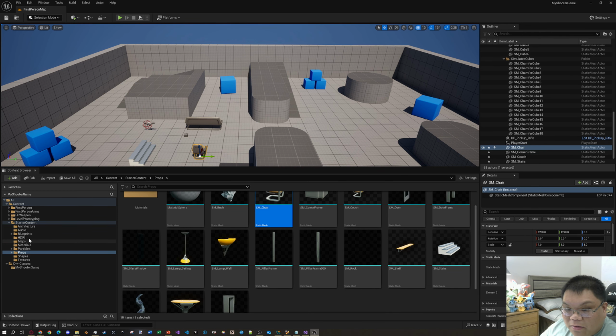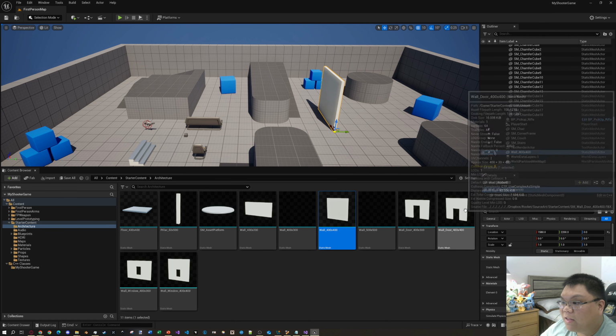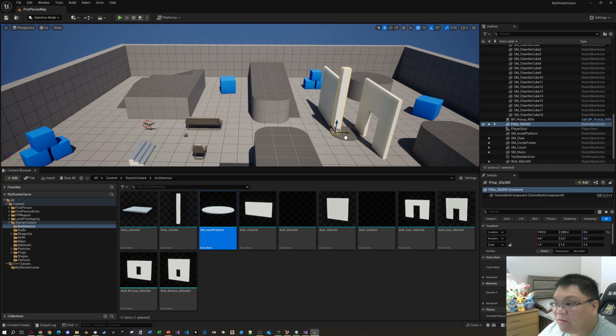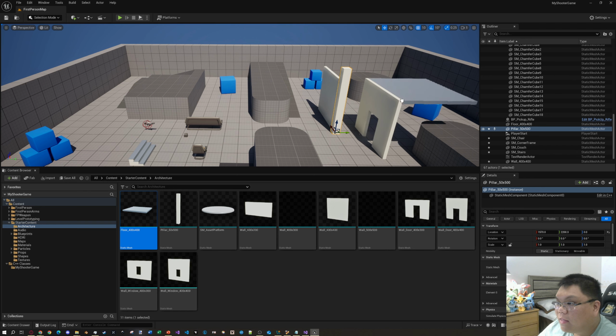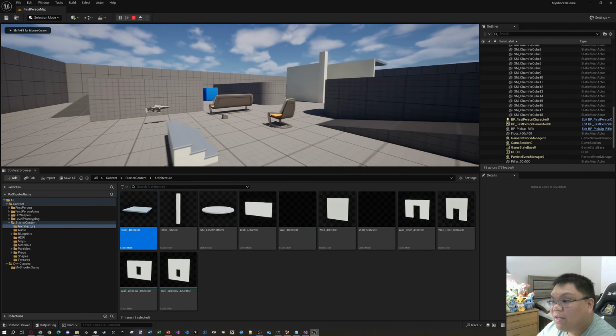There are other pieces here, and we could use these to white box an entire building as well. So we could probably build an entire building using these pieces here. Yeah, it's through these that we can white box an entire building. Look at that. You might want to play around with this in your own time, by the way.